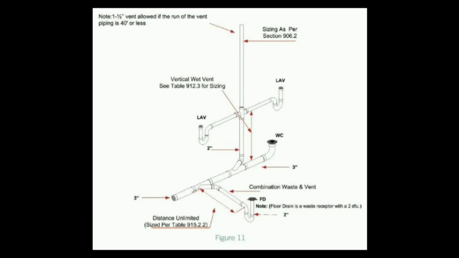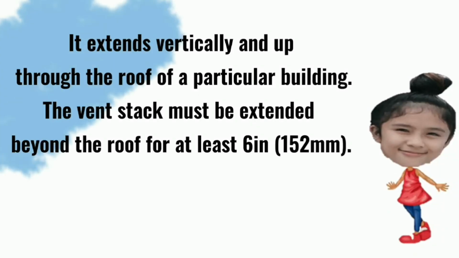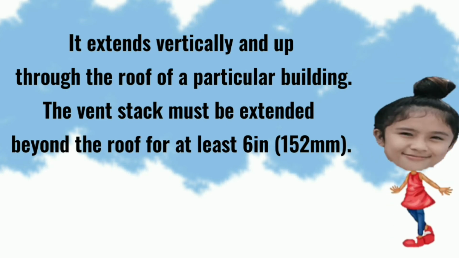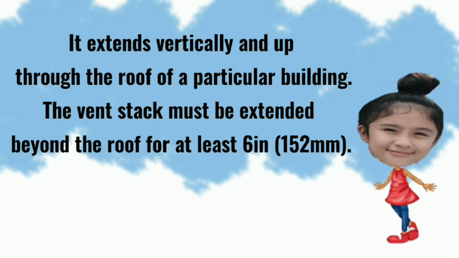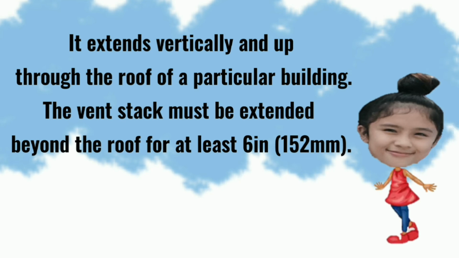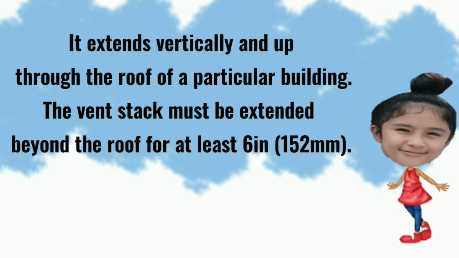Before I end this part, there is another information you need to know. Mayroon tayong tinatawag na vent stack, and it is important in a plumbing system of a building because this is where air flows from the outside, since it extends vertically and up through the roof of a particular building. So this vent stack must be extended beyond the roof for at least 6 inches or 152 millimeters.